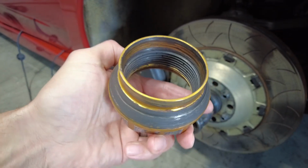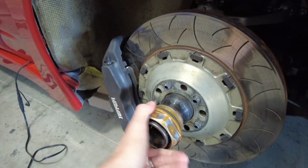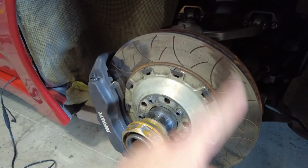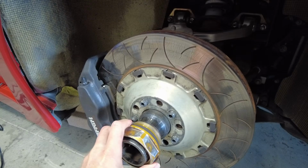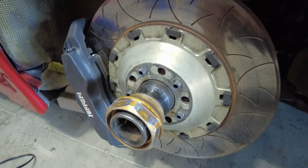Here's another thing that you probably don't get to see a whole lot of. This is one of the center nuts, and these on this side are actually a reverse thread to go on. That way, as the wheels are spinning this way, it's kind of counterlocking this thread so that it doesn't want to unspin if it was the other direction. So it's kind of cool to see these up close and personal and see how they work.